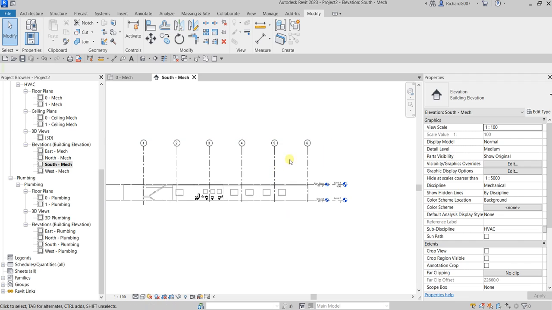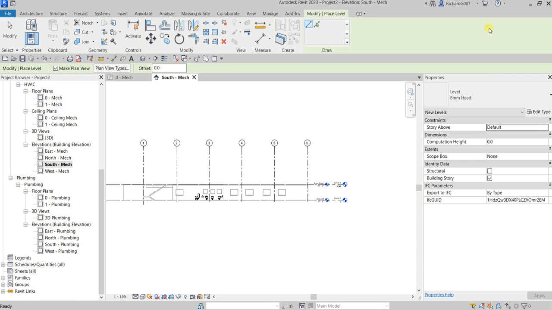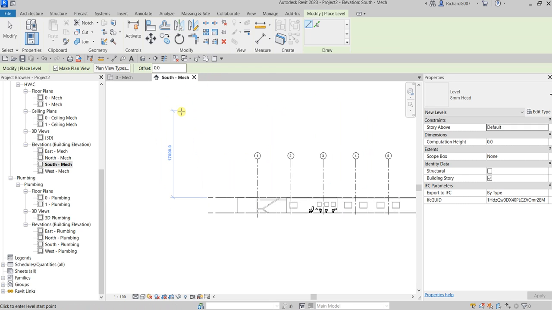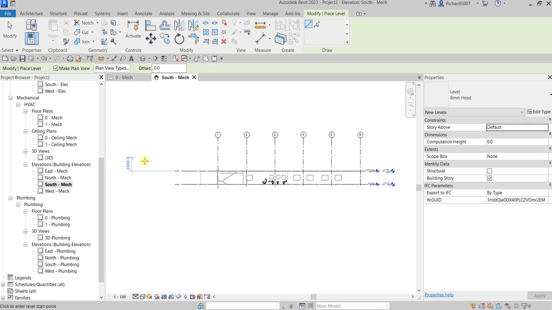Then to create my level, from the architecture datum panel, there's the level tool. Let's click that one. After that, on the options bar, make sure Make Plan View is selected. When you create your level, it will also create the floor plan view of that level.